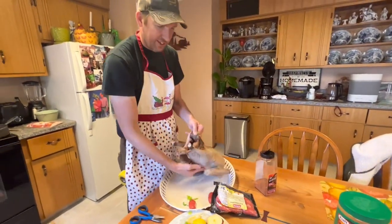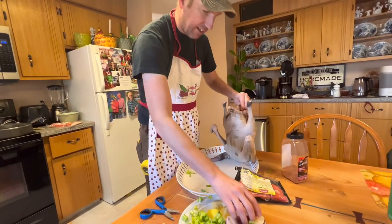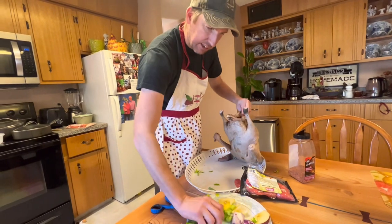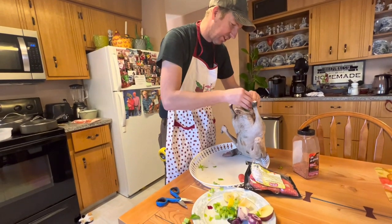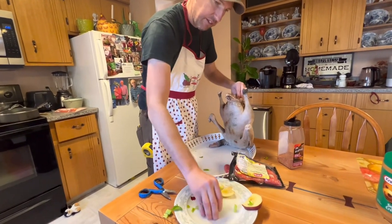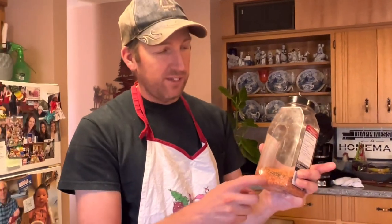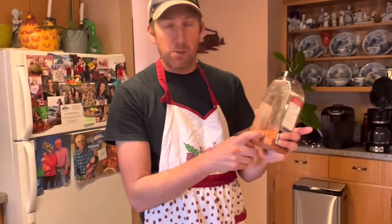Oh, that smells good. That smells so good, that seasoning. Mmm! Lemon in there. Apple in there. Celery. Onions. Apple, onion. Our special seasoning is just black coarse pepper, salt, garlic powder, and smoked paprika. And that smoked paprika smells so good.